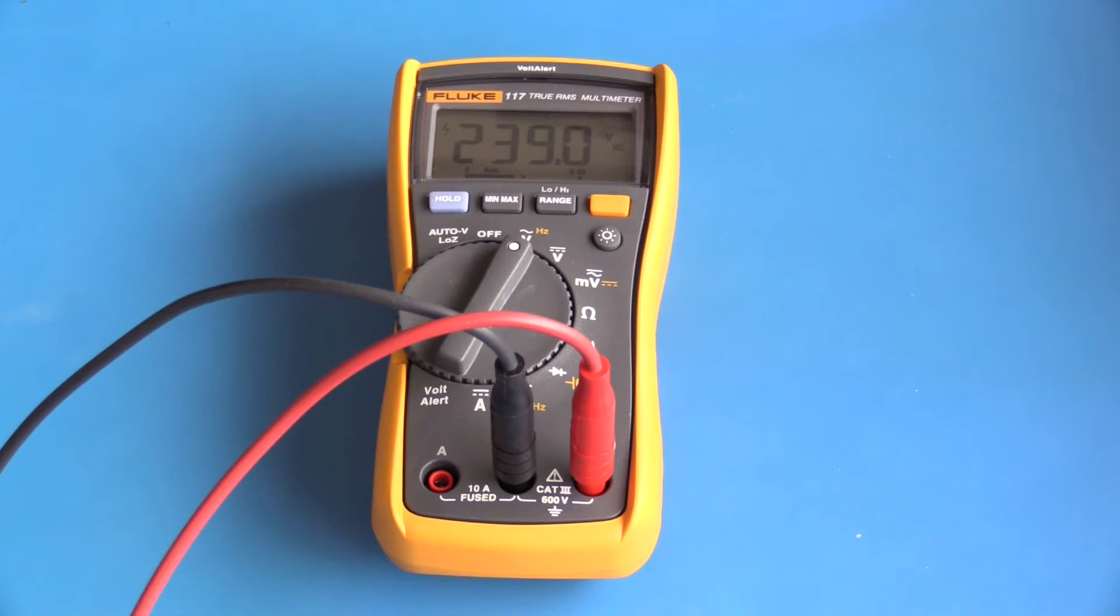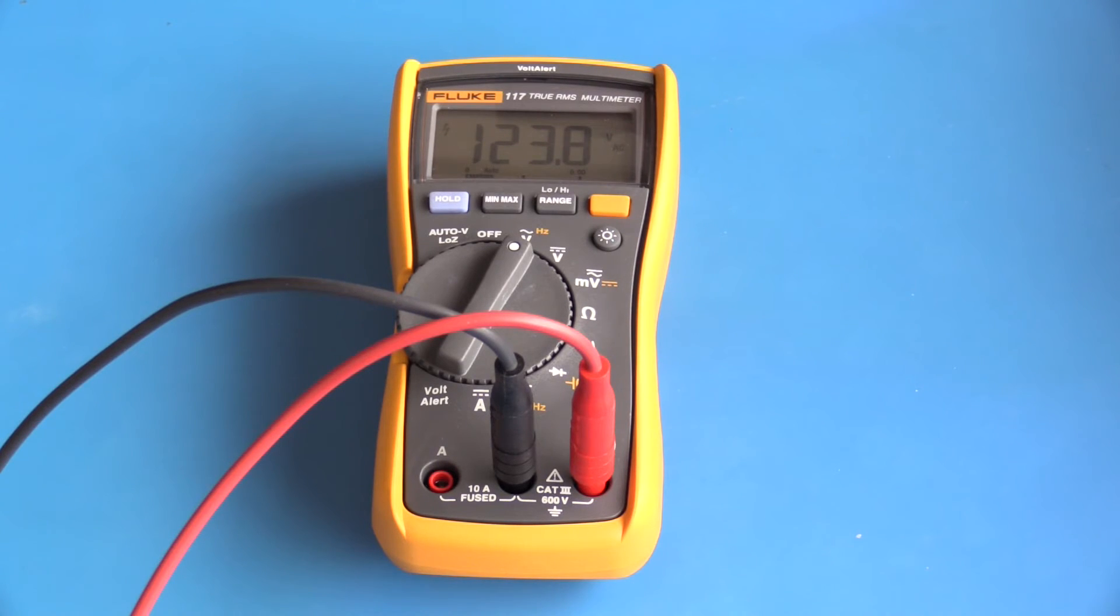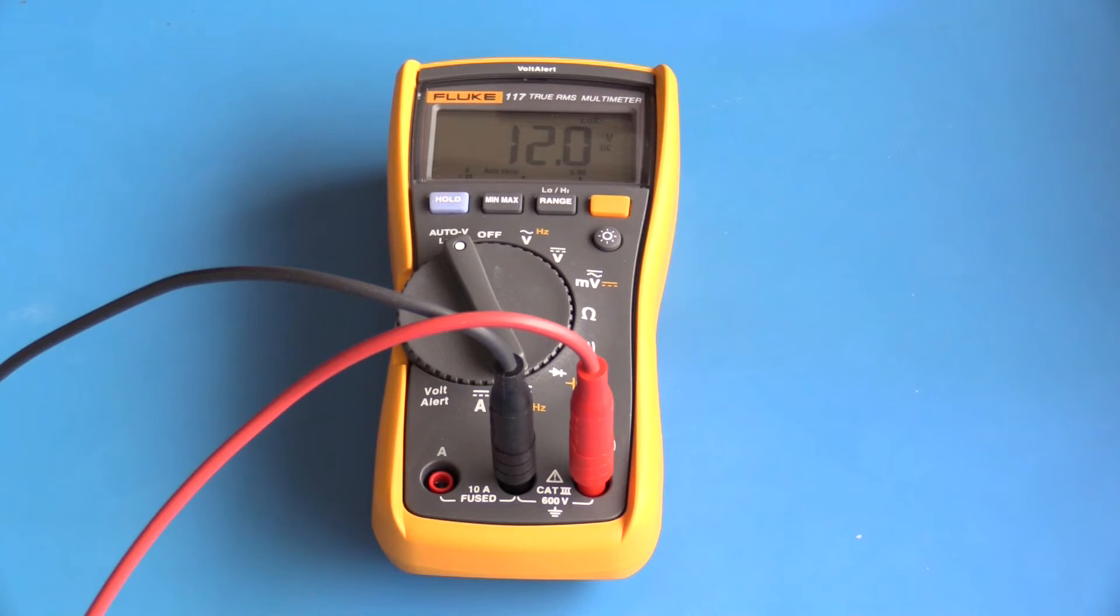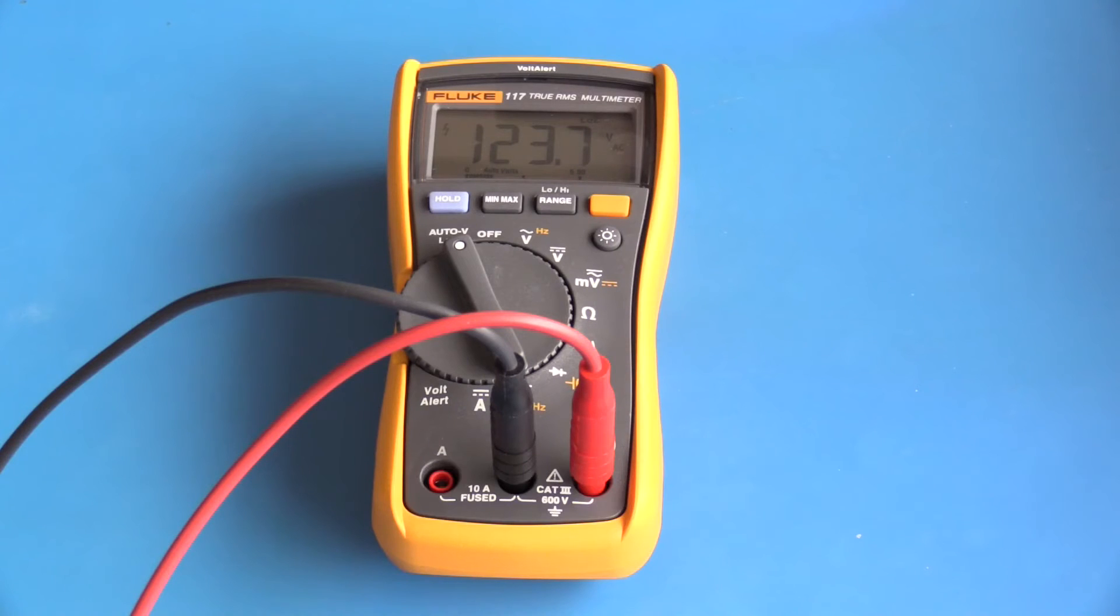Here I'm looking at the output of my 120 volt transformer. With the selector moved to the auto volts position, the meter will automatically select between DC and AC volts. I can see on the display I still have 240 volts AC, and this is being displayed on a 600 volt range. Although I have lost one digit of resolution because the auto volt is a fixed 600 volt range.